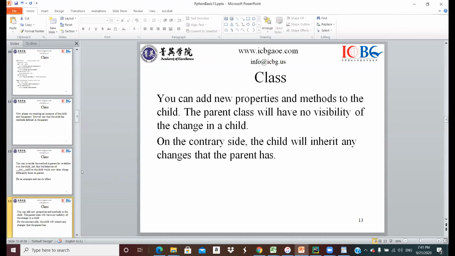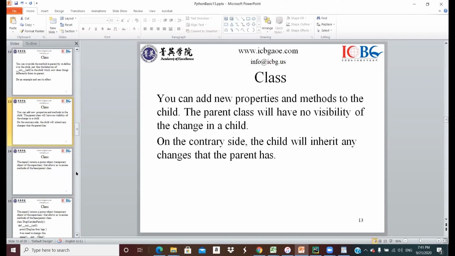It cannot see it unless it creates an instance of the child, then it can use it. So the new members you create in the child will not be visible in the parent. But everything in the parent will be visible in the child.